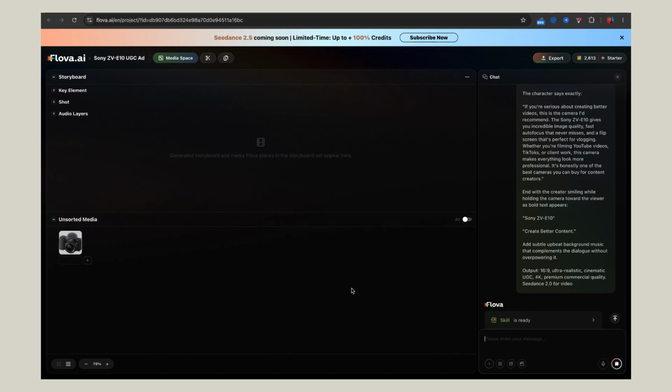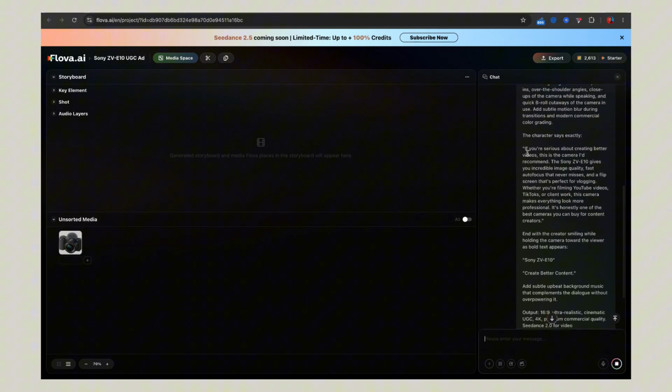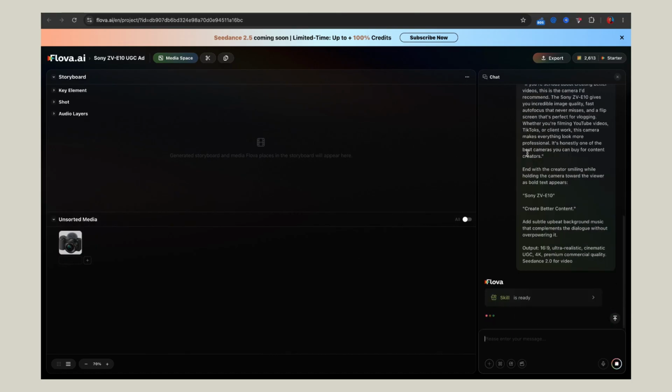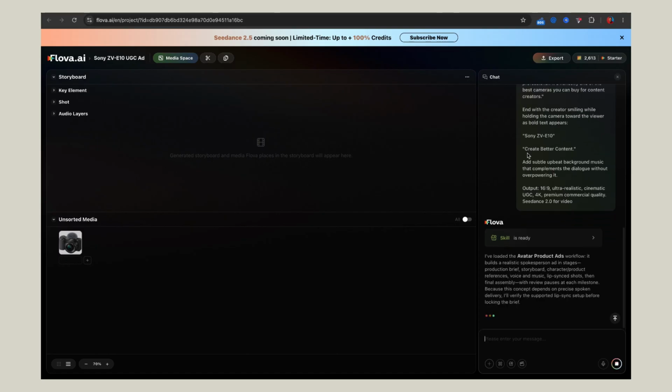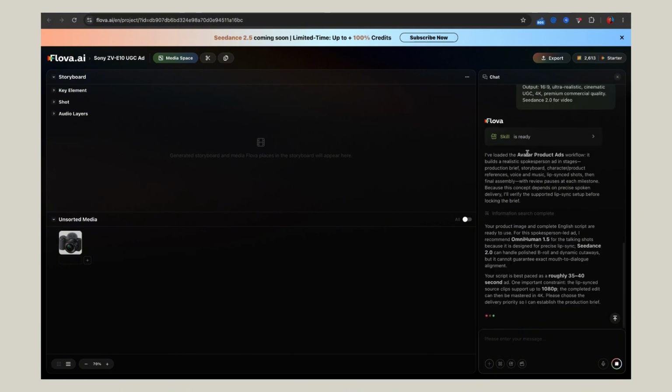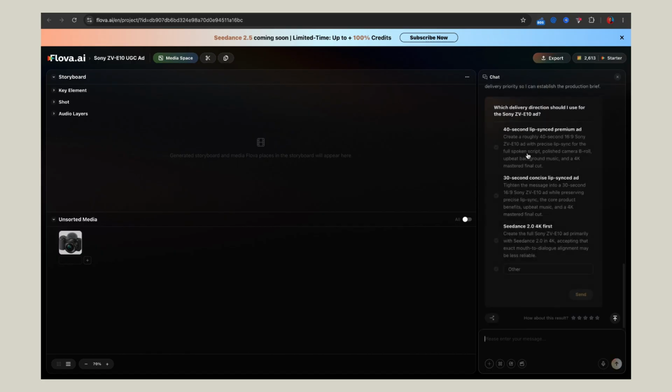As Flova has opened, you can see the dashboard where everything is going to be happening, and you can see the chat section. This chat section is where you can have a deep conversation with Flova AI, more like ChatGPT. The way ChatGPT works, you talk to it, it gives you a response. It's still the same thing with Flova AI. You like something, you tell it. You want it to change something, you also tell it.